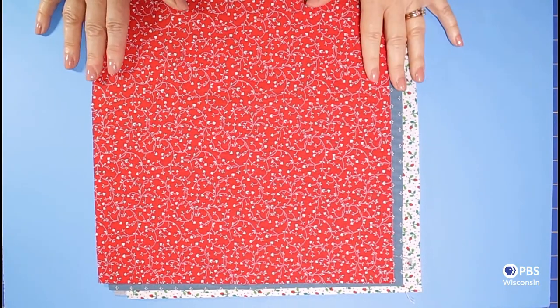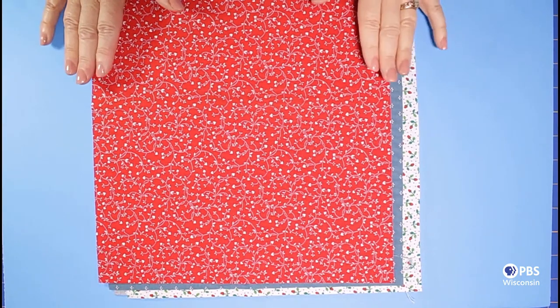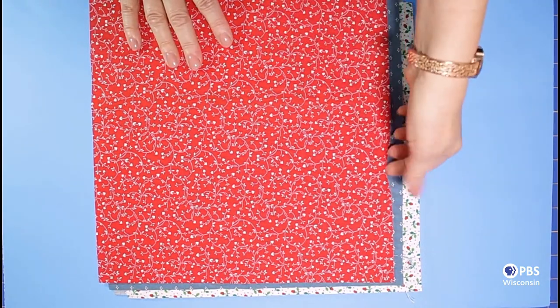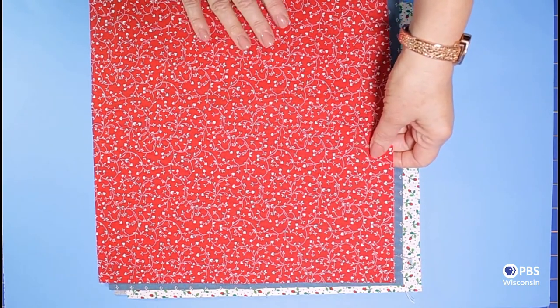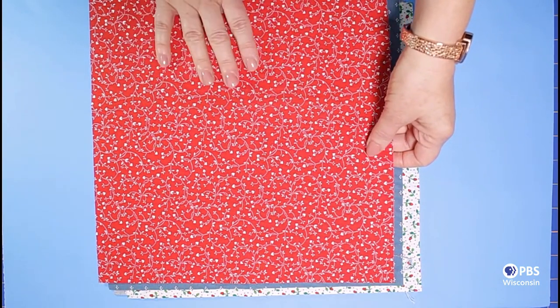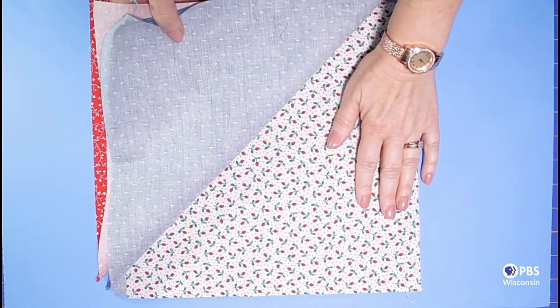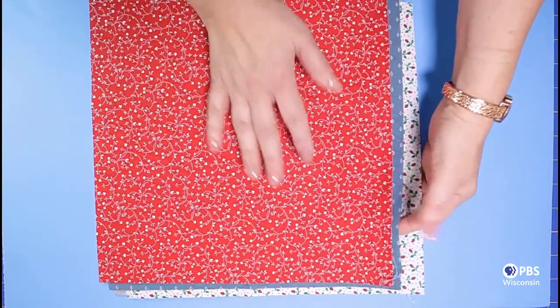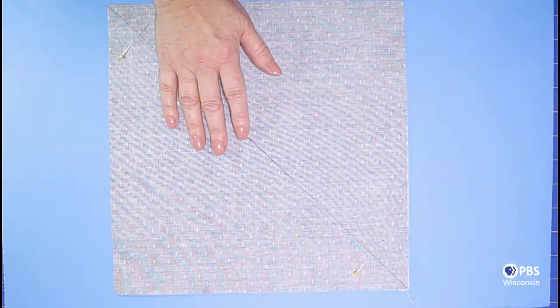So let's see how half square triangle blocks are made using your scrap stash. It's a very simple process. So I have pulled for the Stars and Stripes half square triangle blocks, we need 11.5-inch squares. So each of these squares is 11.5 inches. I'm pulling reds and blues and lights. And we're simply gonna sew them together to create the half square triangle. Let me show you how that's done.